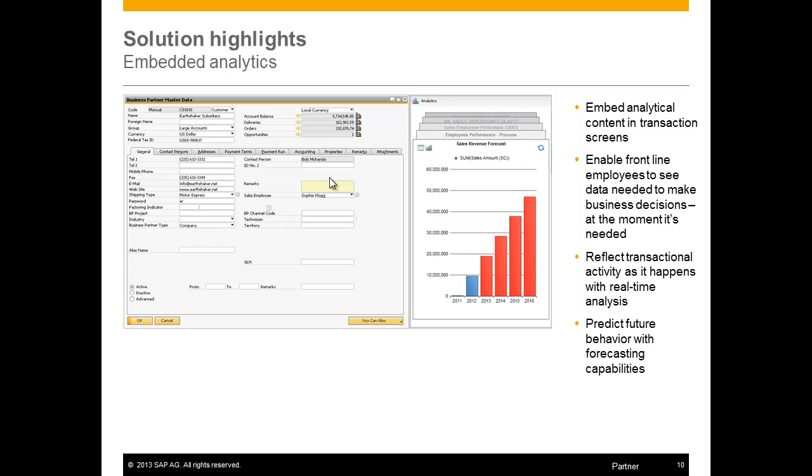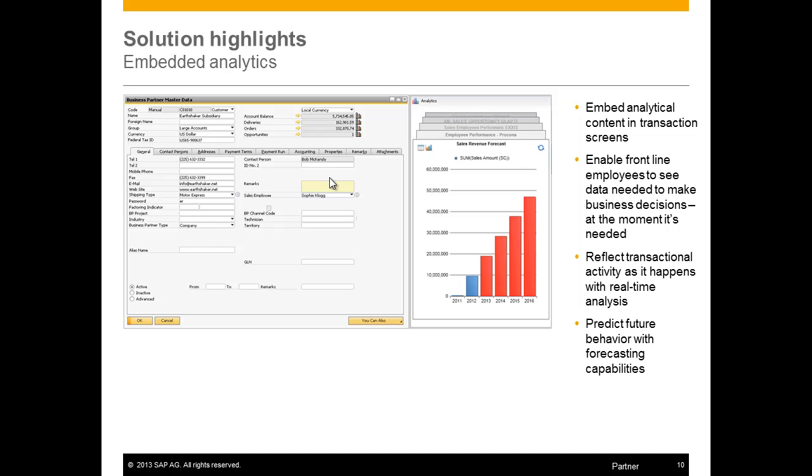Another new and I think one of the most promising features is the embedded analytics, also known as pervasive analytics. This will allow you to embed analytical content in transactional screens as well as in master data screens. You can enable frontline employees to see data needed to make business decisions at the moment it's needed.